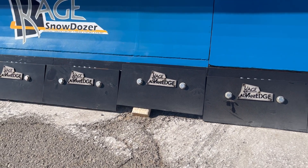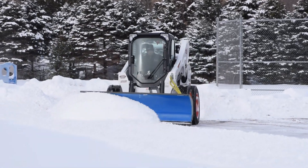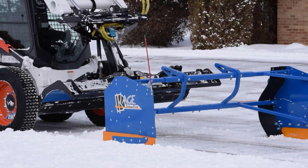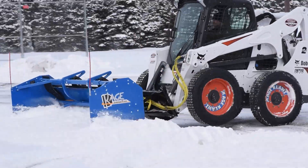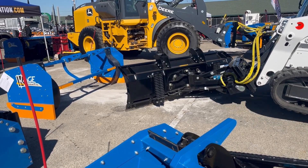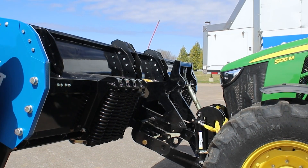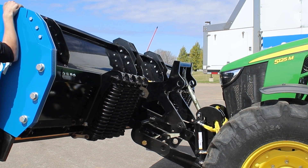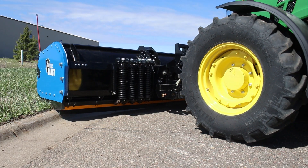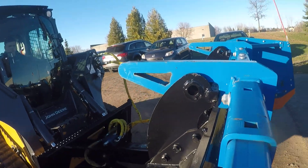Cage offers its sectional cutting edge with either hard soft steel or carbide sections. As for mold boards and boxes, snow plow mold boards are the curved or angled panels of the blade that direct the flow of the plowed snow. The box is the containment system on snow pushers, usually in the form of vertical side panels on the ends of and perpendicular to the blade. These components can be designed with built-in float mechanisms — for instance, the plow can tip side to side like a teeter-totter, a motion called oscillation, which allows it to accommodate side slopes and angle plowing. Box float comes in the form of either self-adjusting wear shoes or skids on the bottom edge of the side panels, or removable side panels with built-in slop or float.